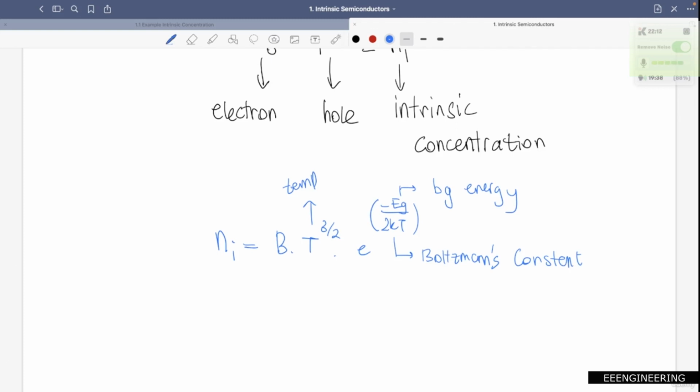By the way, when you are solving questions, B and Eg, and when I say Eg, I'm talking about the band gap energy, are given, unless you're expected to know, unless you have a mad professor. First of all, the band gap energy and also the B values, B is a coefficient, depend on the type of semiconductor you have. So it is really hard to memorize all the values for each semiconductor, and also it doesn't make any sense, right? Why would I memorize it if we already have the tables?